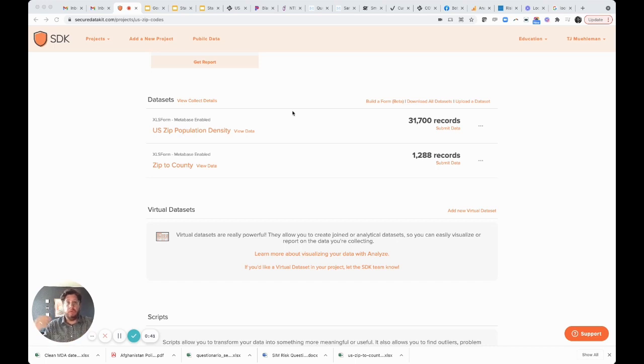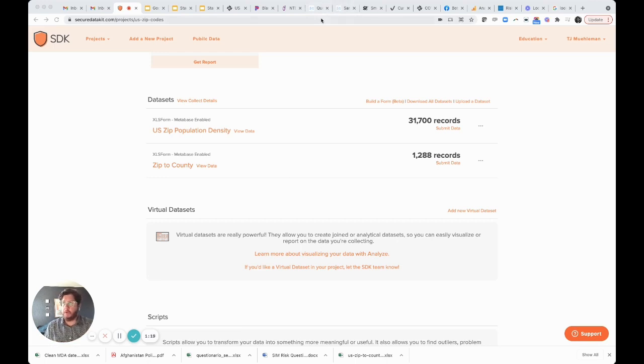So if I wanted to say, tell me what county is zip code 30303 in, this population density data set does not have that. The other data set in here, which, by the way, is just Georgia zip codes for now, shows me the zip code and the county it's in, but it doesn't have population. So these 2 data sets could be merged into one data set where we would be able to view all of that data in one place. And for the database folks out there, what we're essentially talking about is a tool that can automatically create a view of that data for us, what we call a virtual data set.